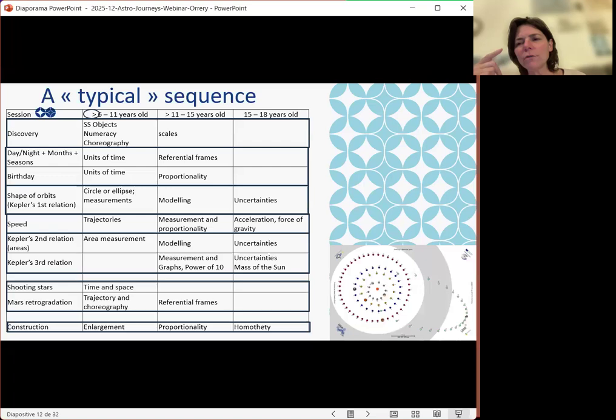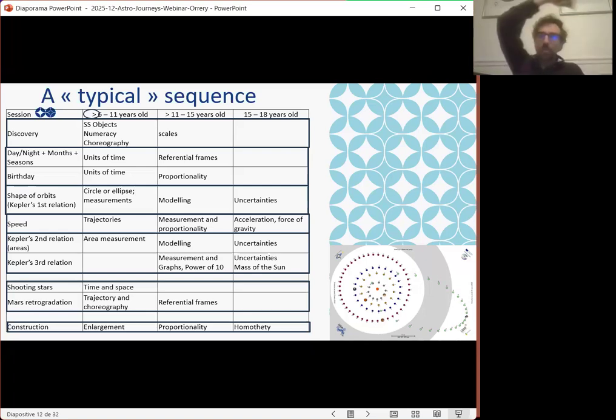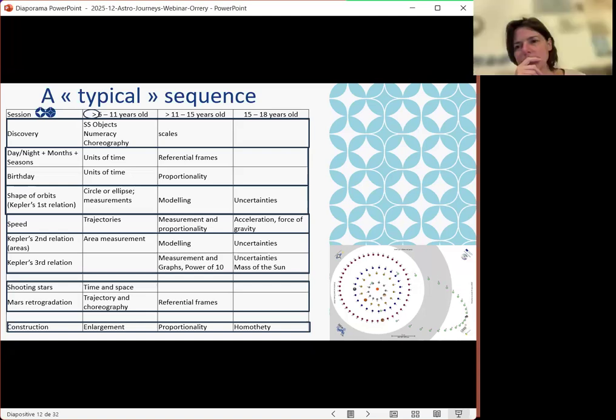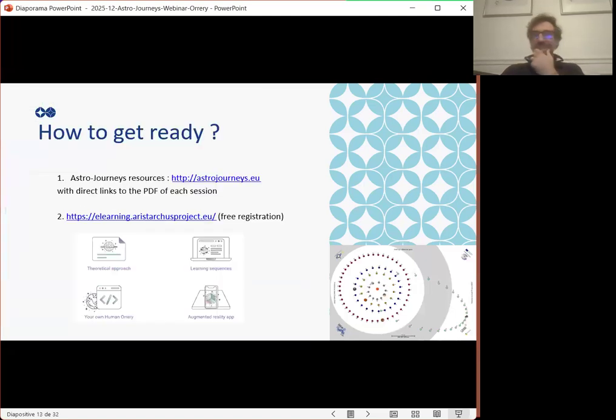Okay. Because I was looking for an activity about that. But before introducing the Orrery, the activity is a very simple one. You just have one light. It's one light, and you turn around yourself. You see the light in front, on the left, in the back, on the right, and then you do the same with the light that moves around you, and you see exactly the same thing. So you change the referential frame. Okay, let's keep going because I have to explain how to build a Human Orrery.